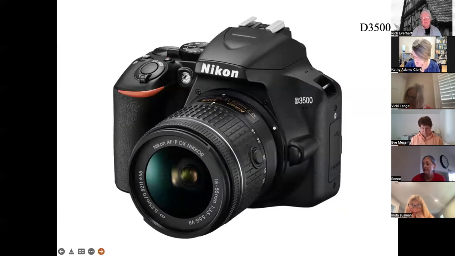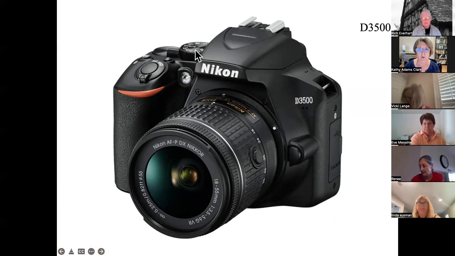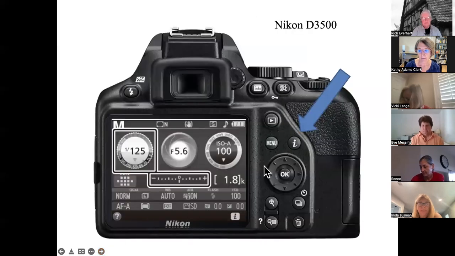And then the 3500, that's Jackie, right? Yeah. So Jackie, you've got the 3500, and your camera once again has some dials on the top. And then on the back of it, you pull up your display screen with this I button right here. And when you pull up that display screen with your I button, then you can make all of your changes down here underneath it.